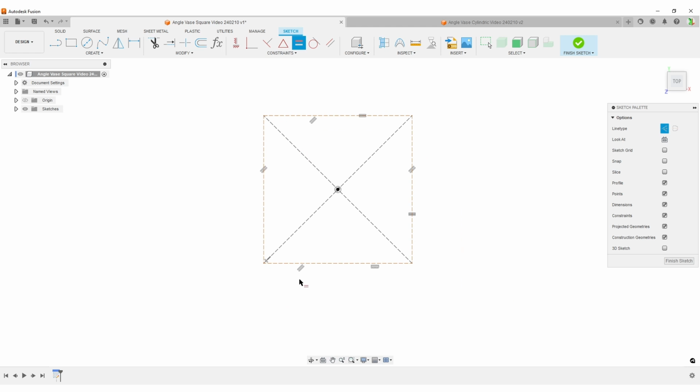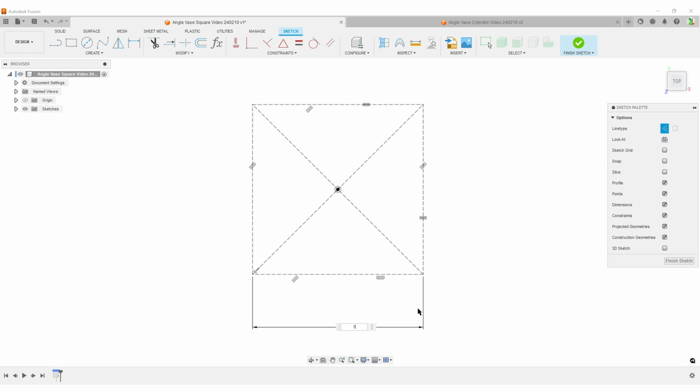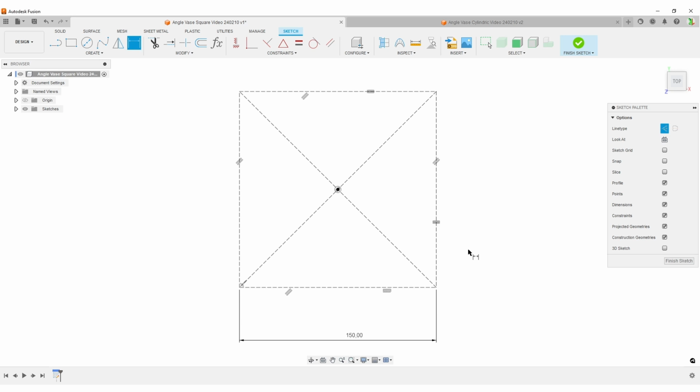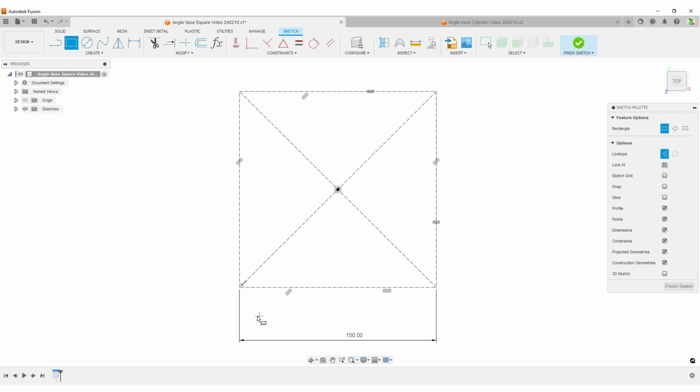So we need to decide about the width of this one. So let's say this is going to be 130. Oh, we can make it 150. Make it larger. It changes everything when we change the dimension. Only joking. So I normally try to avoid putting geometry on top of geometry, but in this case I'm going to make a second square. This I'm going to make in normal lines. I'm going to make it like that.